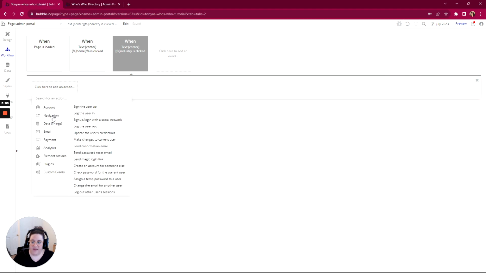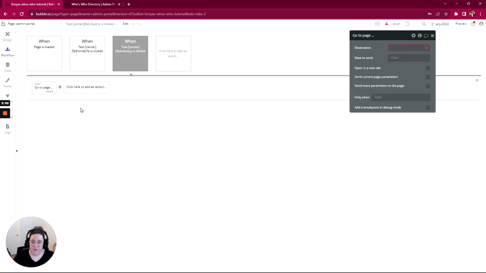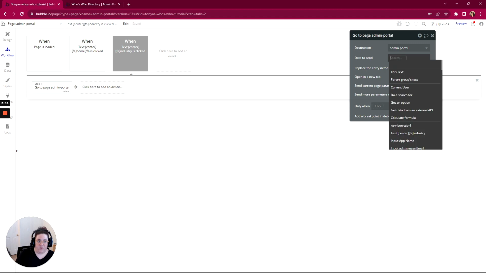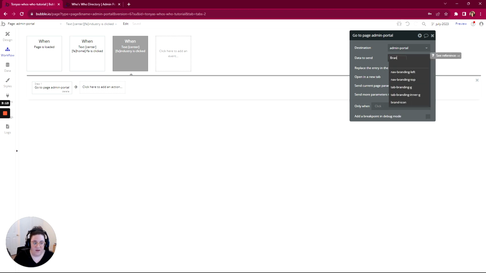I want to navigate, and I want to go to page, and the page will be the admin portal, and the data that I want to send in is going to be branding with a capital B, or I could say I think it was Nav 4. Hang on.